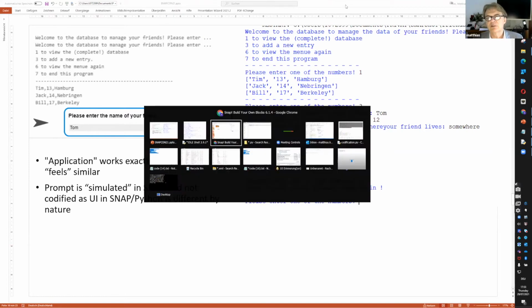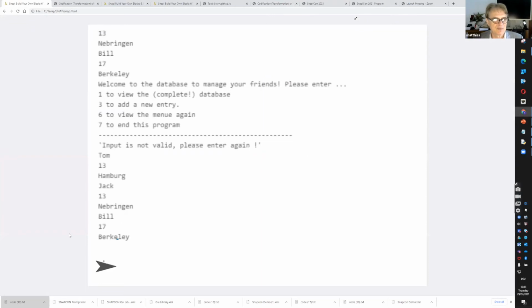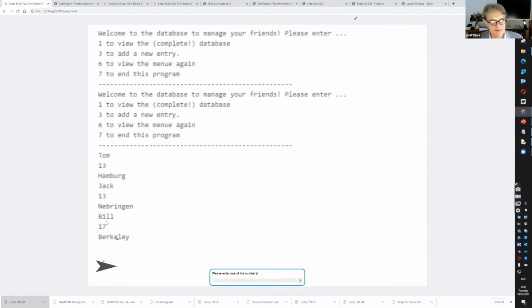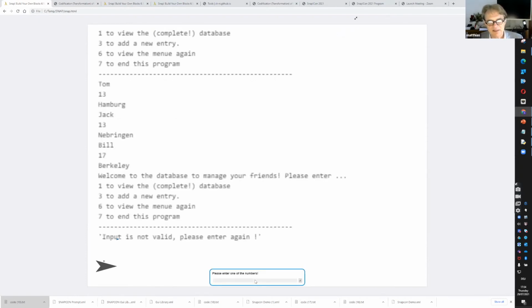What I want to show you now, here, this is an error I couldn't fix so quickly. It just gives out the elements of every line in the table separate. No? But in principle, you should see that this prompt, which I created in Snap, works exactly as in Python.